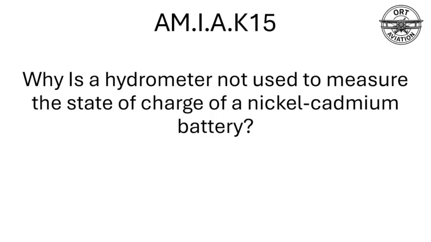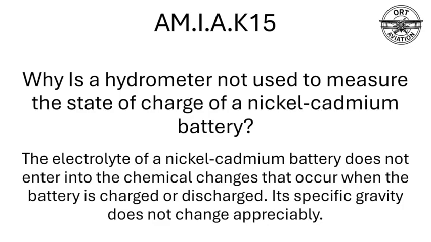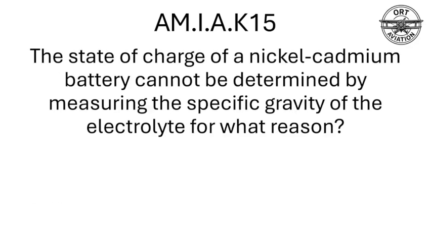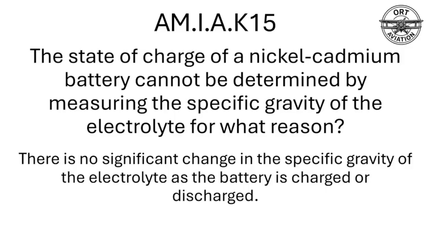Why is a hydrometer not used to measure the state of charge of a nickel-cadmium battery? The electrolyte of a nickel-cadmium battery does not enter into the chemical changes that occur when the battery is charged or discharged. Its specific gravity does not change appreciably. The state of charge of a nickel-cadmium battery cannot be determined by measuring the specific gravity of the electrolyte. For what reason? There is no significant change in the specific gravity of the electrolyte as the battery is charged or discharged.